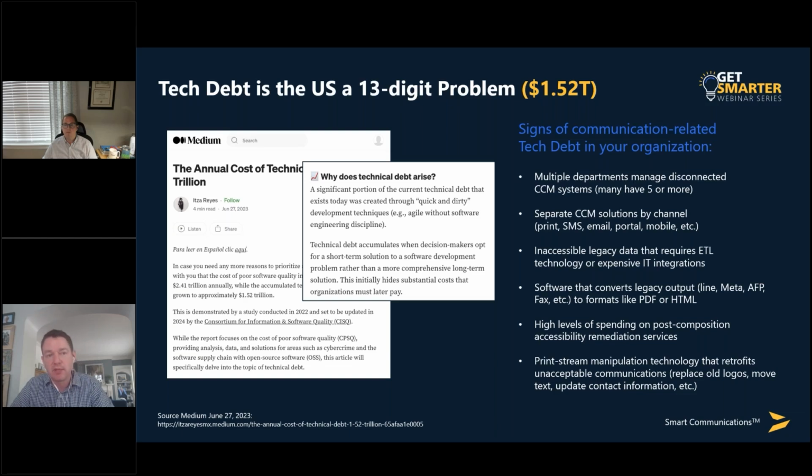Oftentimes, we speak to a lot of organizations that have very costly ETL transformation tools that are taking data from mainframes and having to convert them before they make them viable inside their communication systems. There's a lot of effort being used on conversion software that helps within the middle of a process, but often lengthens that communication process as well. So these are some of the ways that organizations that we've worked with have specifically felt the burden of that legacy technology as it relates to their communication services.